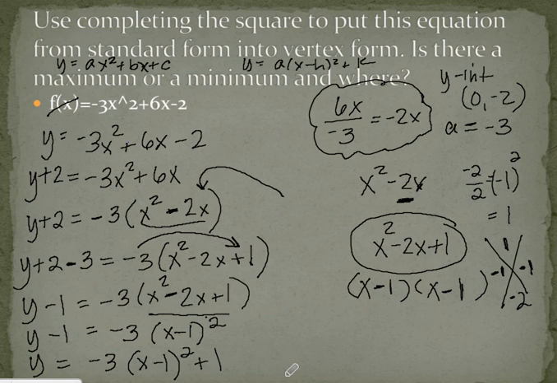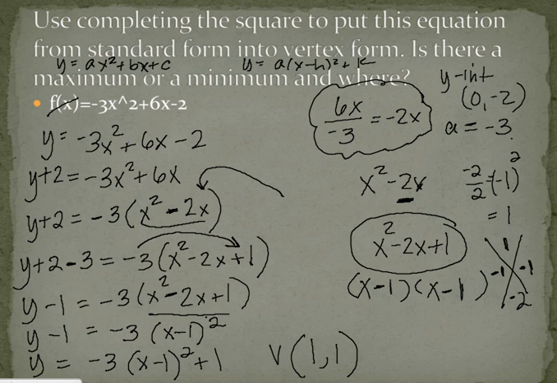In looking at this equation, I can see that it is now in HK form. I can easily identify what the A value is, although I was able to do that from the very beginning. I can easily identify what my vertex is. The vertex is H, which is 1, and K, which is 1. So my vertex is (1, 1). I also know that my A value is negative 3. That means this parabola would open down. And I also know the y-intercept is (0, negative 2).